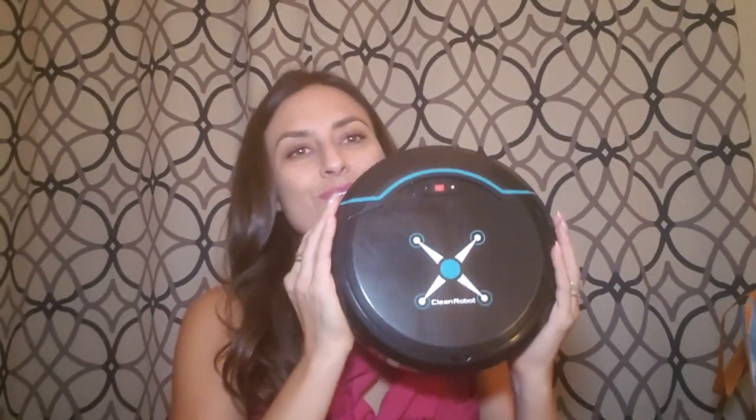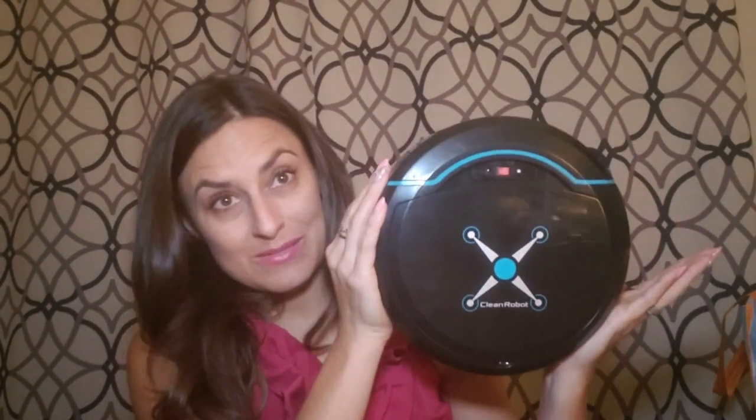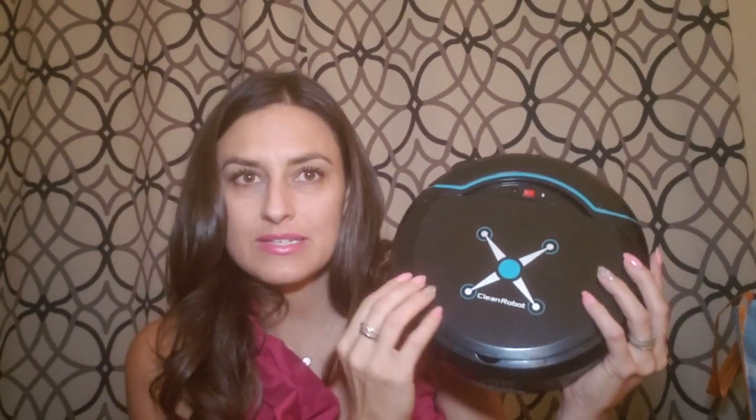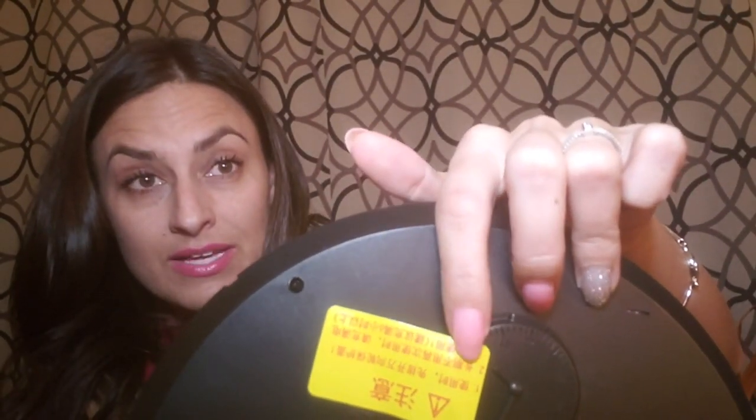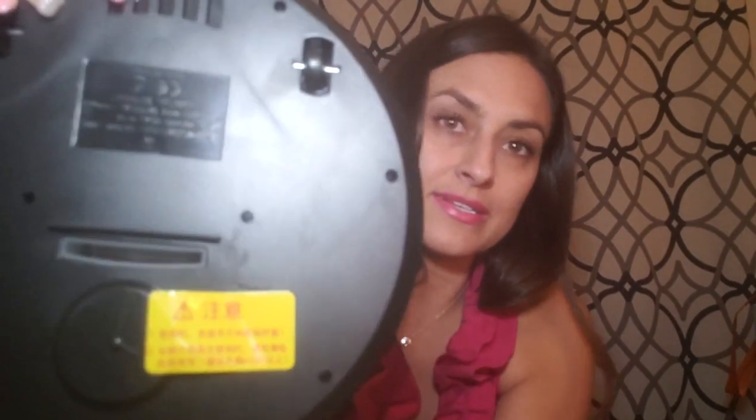Alright, so the last item I am the most excited for, because if this works, it is such a great buy. This is what it looks like. So it is small, I think, considering what most sized vacuums like this look like. And it has this little timer thing on the back. But again, you can see something on here written in another language, also upside down, but I don't know what that says. If someone does, you can let me know.